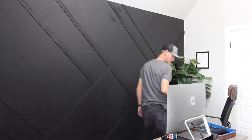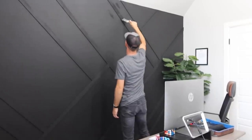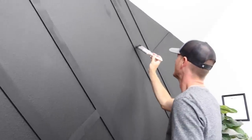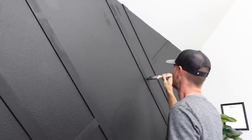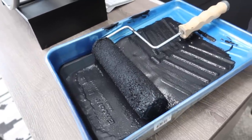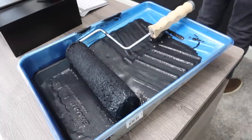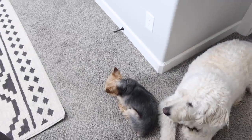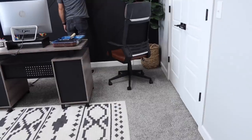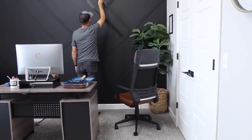Another tip: anytime I'm finished with a project, if I have paint left and I know there's the same paint color elsewhere in my house, instead of wasting it I go and touch up any areas that need it — a wall, decor, anything I've painted. I try to use it up if it's not enough to pour back into the bin. I had used most of it painting the wall but there were a few spots on Chase's wall we needed to touch up, so I already had the leftovers. Before you throw a paintbrush away or wash it, go around your house and make sure you don't need it somewhere else first.